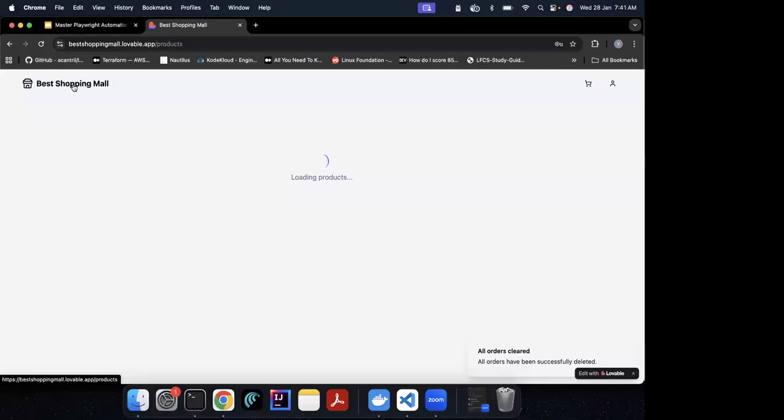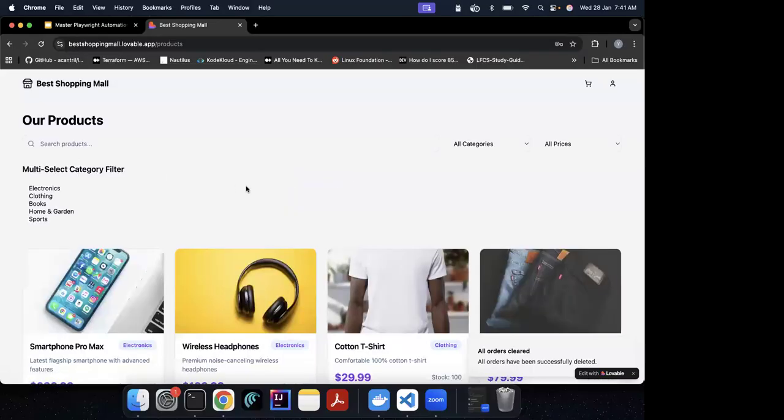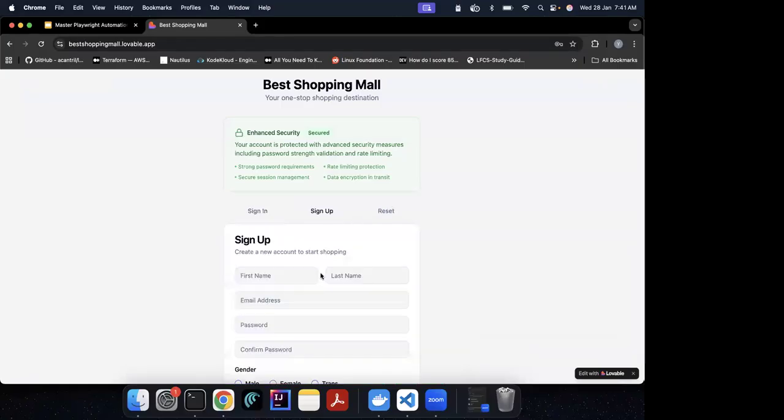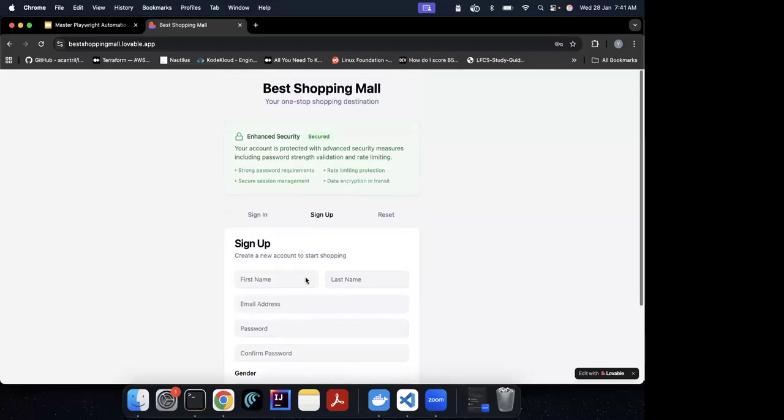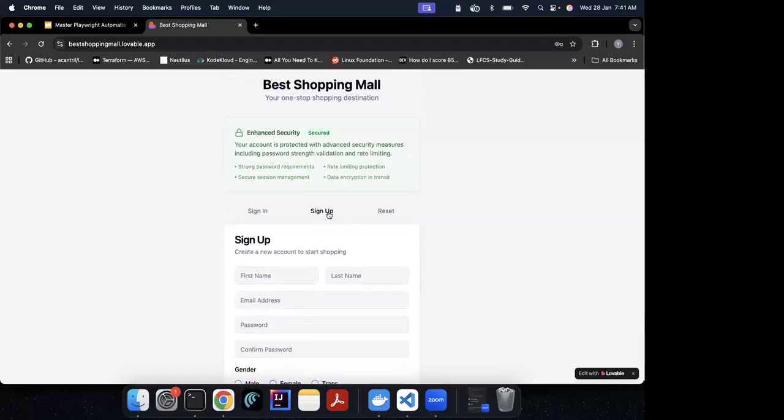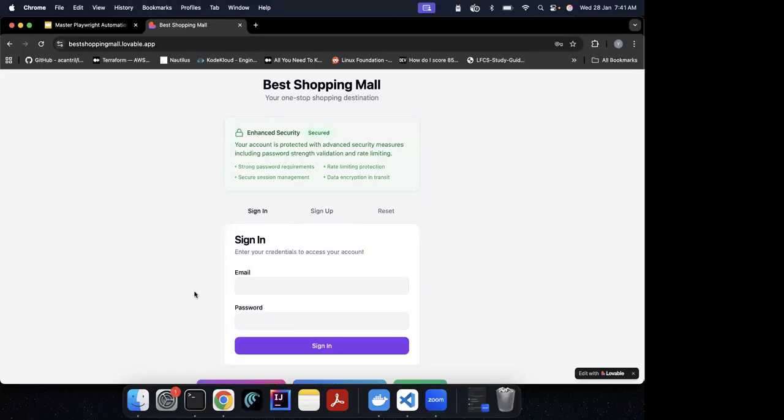Since this is a demo website, you can create your own account with the sign up here. You will get a link to verify your account. You can verify it and then use it as your own. This website has enhanced security. You'll require a strong password.